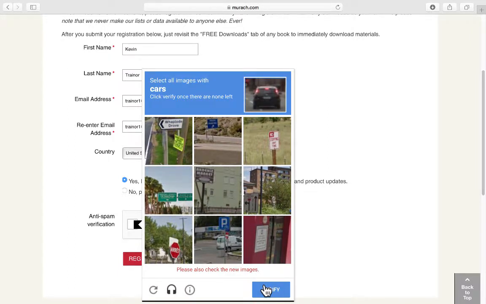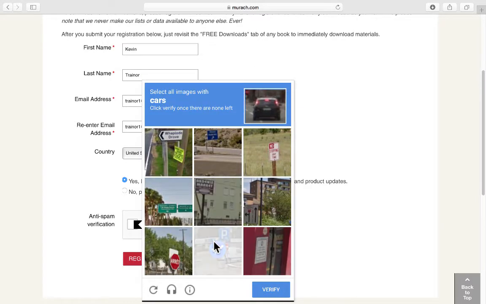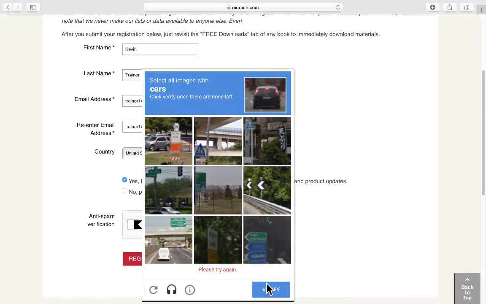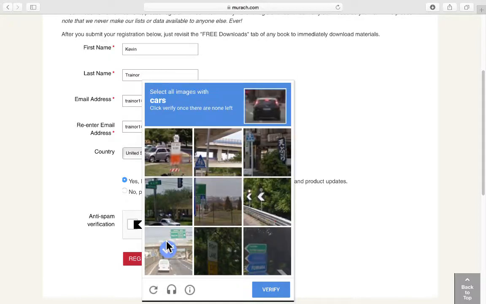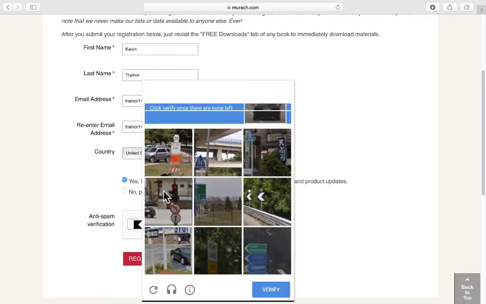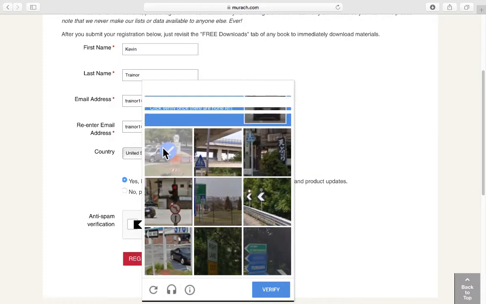And let's click on verify. And they're giving me new images to look for cars. That's the only one that I see. Verify that again. It didn't like that. Oh, here's another one here. Here's another one here. Here's another one there.